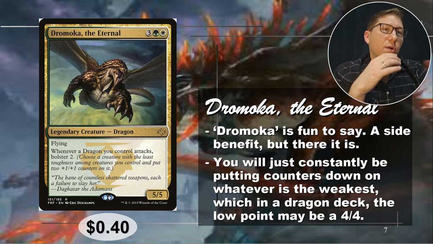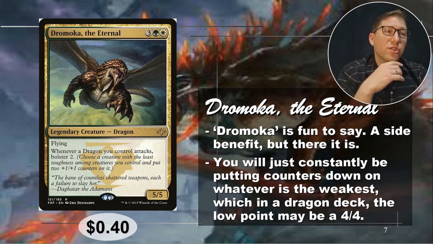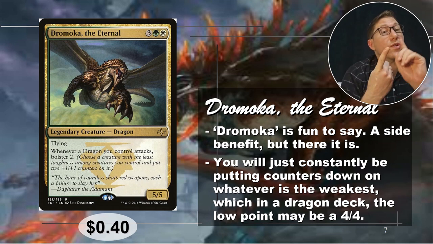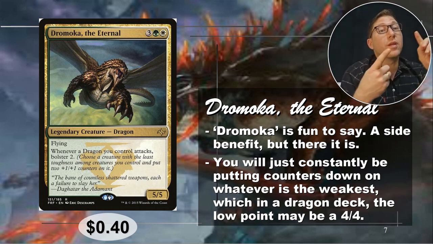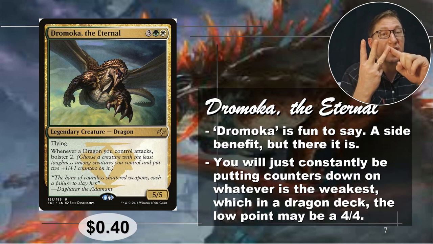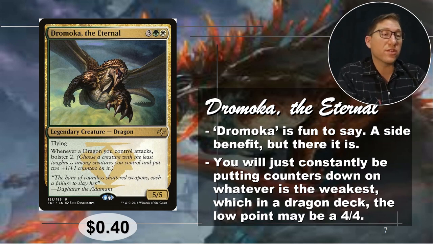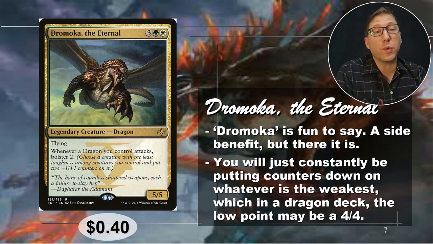Number 4. Okay, Dromoka the Eternal. 3 green-white for a 5/5 flyer. And whenever a dragon you control attacks, bolster 2. Once again, this is for every dragon that attacks. So if you have 3 dragons attacking, your creature with the lowest toughness gets +2/+2, and then the next one, and then the next one. You just keep making your board bigger every combat. It's going to get out of hand very, very quickly.